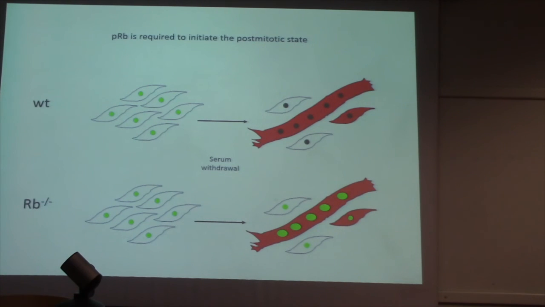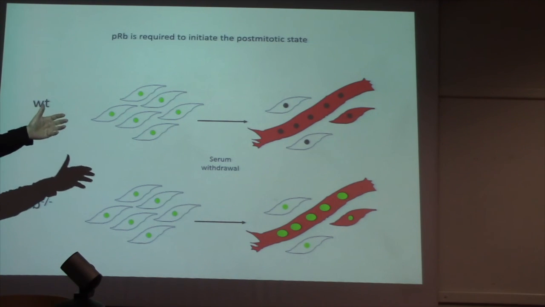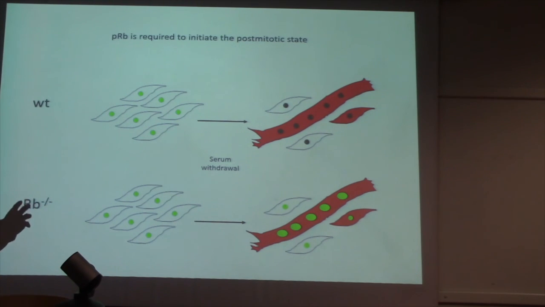So, what we're going to do now is to go through two of our levels in the scientific process. First of all, the experimental approach. So we'll think about a way to approach the problem, and then we'll do the experiment. Okay? So, how would you assess whether, once you are in this condition, you still need RB to remain growth arrested? That's the question for you.